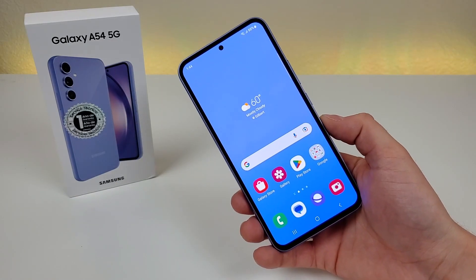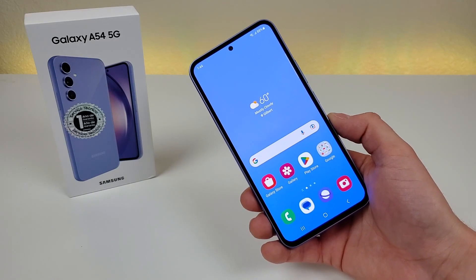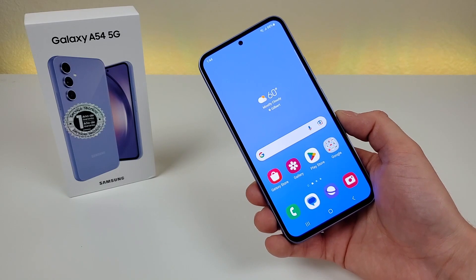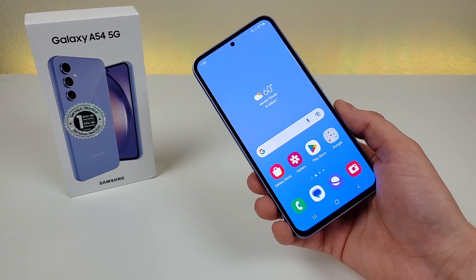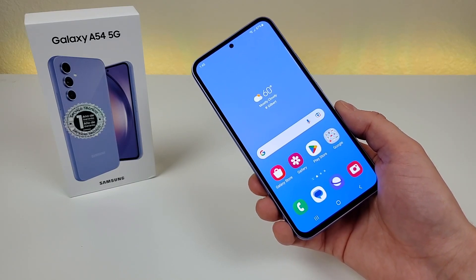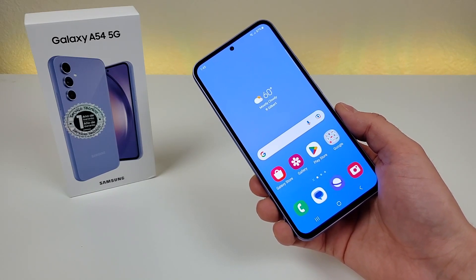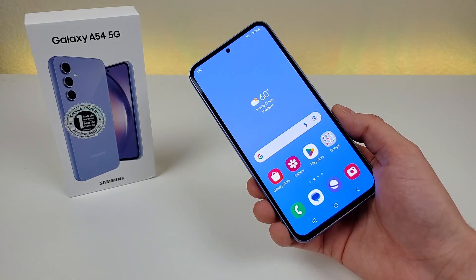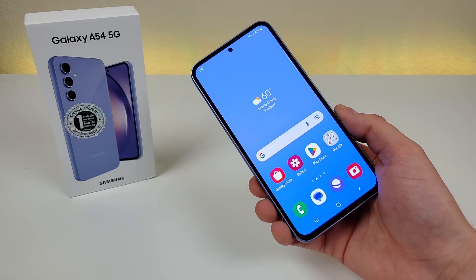As far as pricing and availability goes, that does tend to change as time goes on, but I have left some links in the video description so you can see for yourself and what's available based on your region. If you're located in the US, I would highly recommend looking to see if you can get this phone through a carrier, as carriers do tend to offer some really solid discounts. So it is very likely that you can get this phone for a fraction of the price compared to buying it factory unlocked. Of course you are stuck with that carrier, but if you're going to be sticking with your carrier anyway, then you may as well save a little bit of money.